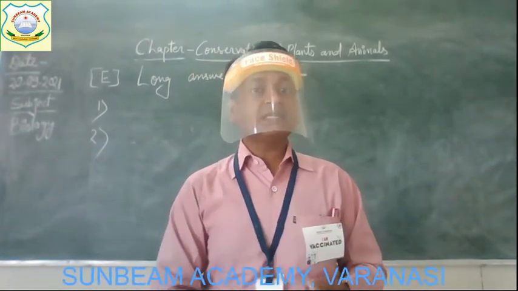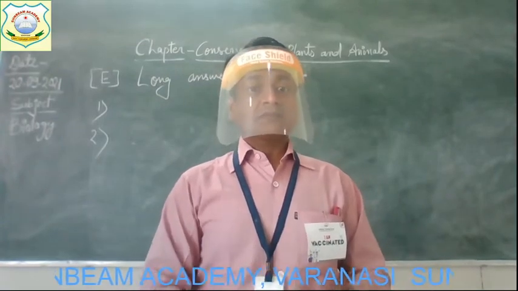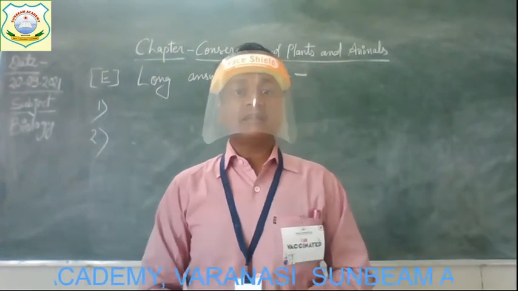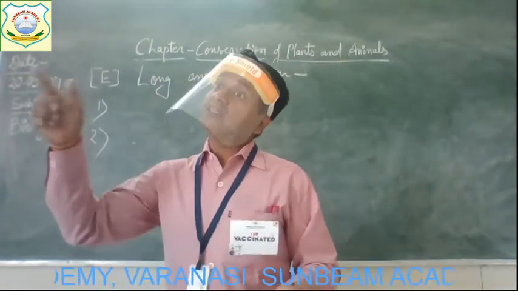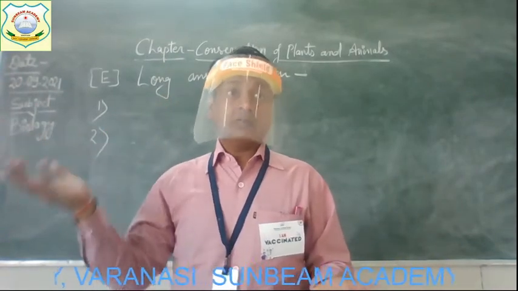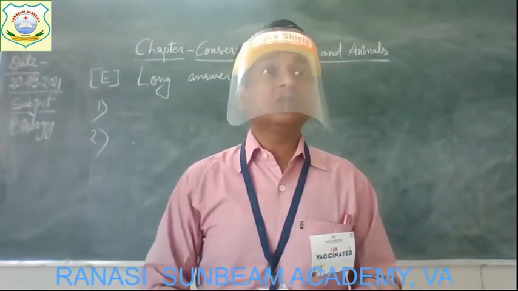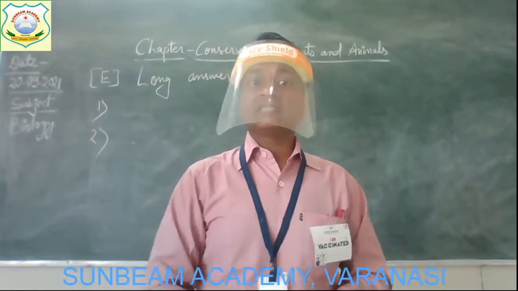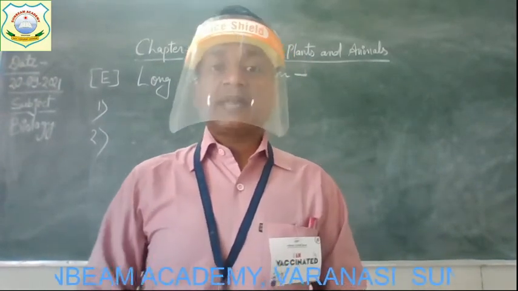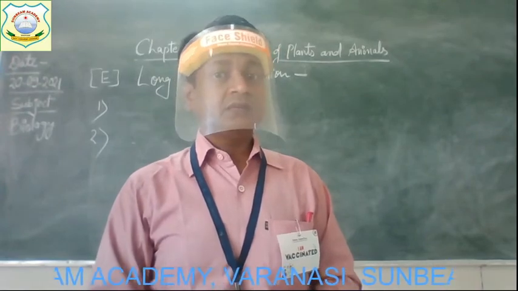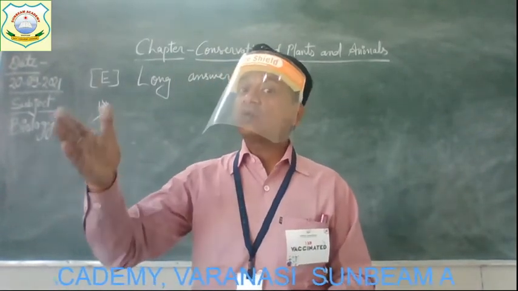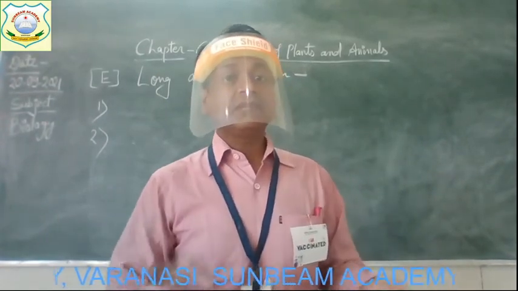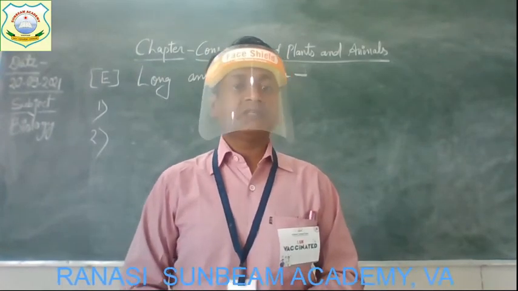The second consequence is, yes, it is also responsible for increasing the carbon dioxide in the atmosphere, and that results in global warming. Increase in carbon dioxide finally results in global warming, increasing the Earth's temperature. The next consequence, yes, it causes reduction in groundwater. How? Due to the decreased water absorption capacity of soil. So these are the different consequences of deforestation.